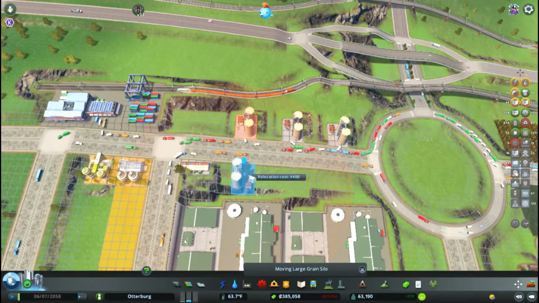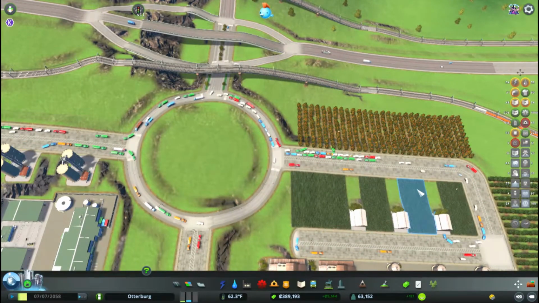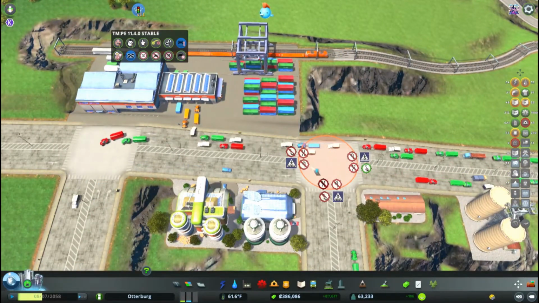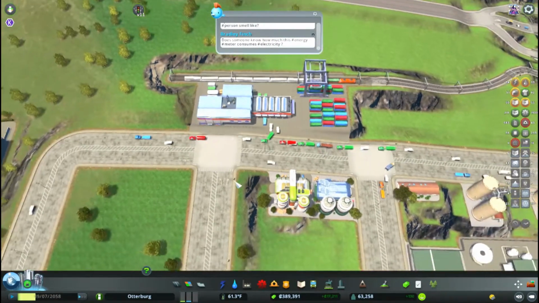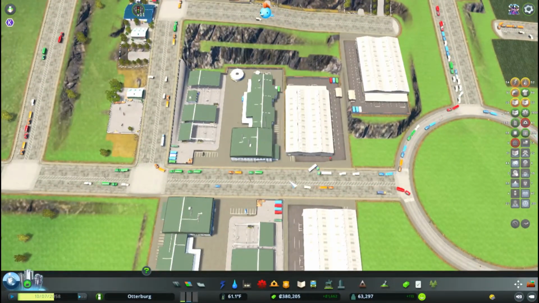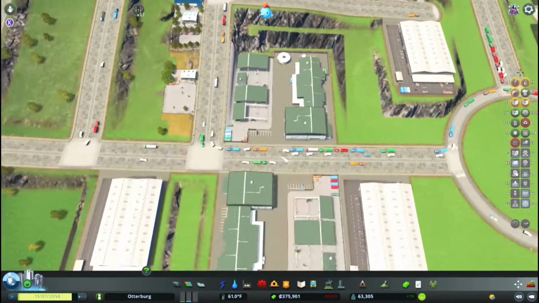Move over here. Here, move over here. Let's fix this, go through the intersection. That's a little better. What's a hold up here? Let's move you down to like here. Get that sorted.